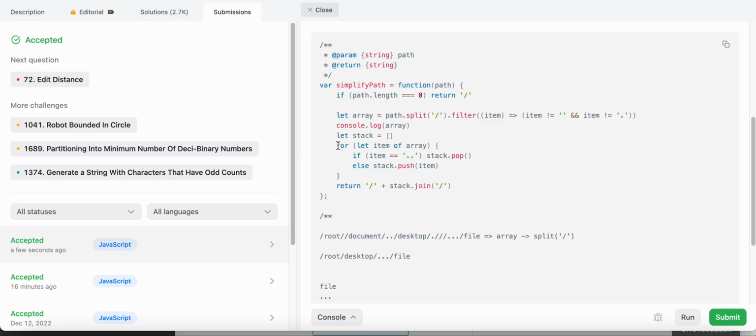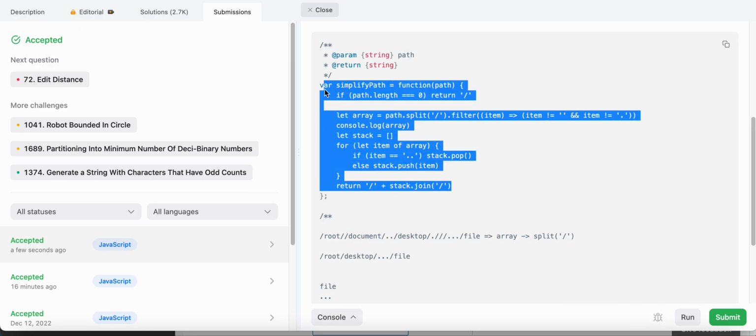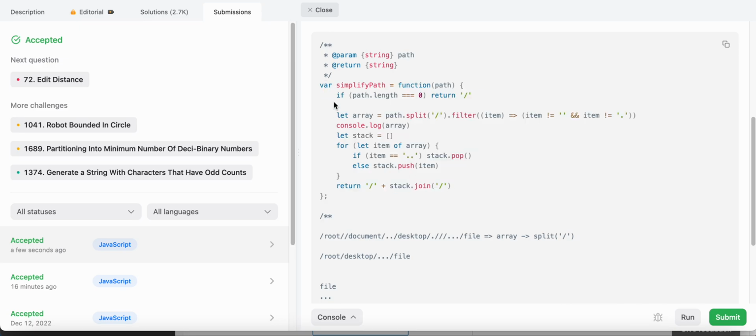And since we are performing a for loop, our time complexity would be O of m. Also we are performing a split operation, which takes O of m time, and the join operation also takes O of m time. Adding all of these together, our time complexity becomes O of m and space complexity becomes O of m.